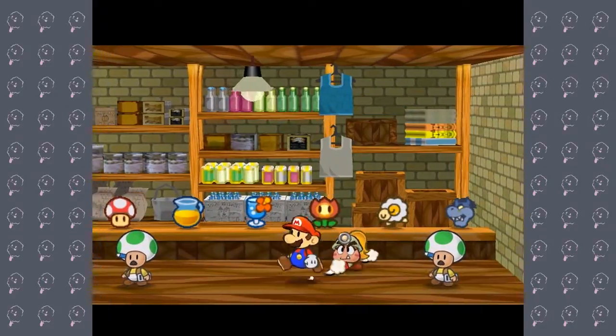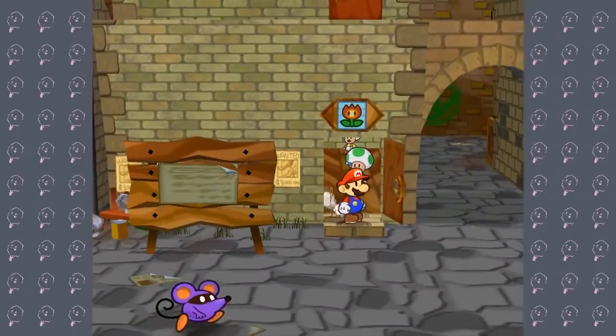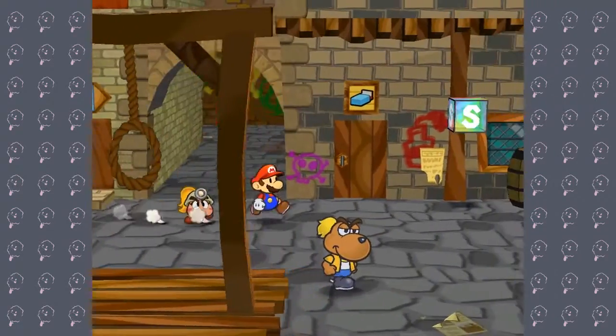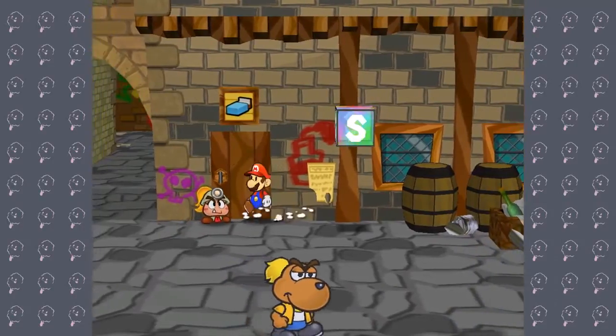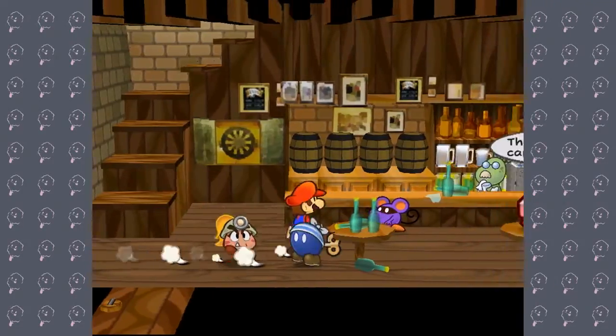Bright mask, sleepy sheep, and fire flower, we'll go over those as they become more relevant, but they're just battle items. They generate effects. Some are more useful than others. Here we have the inn. In here, there's not too much to do.